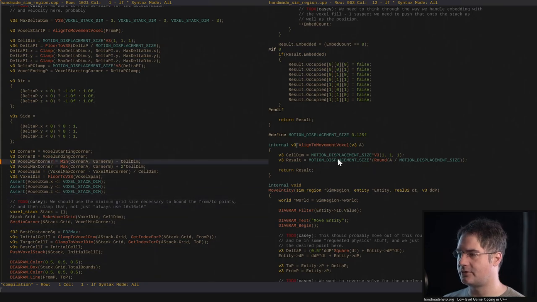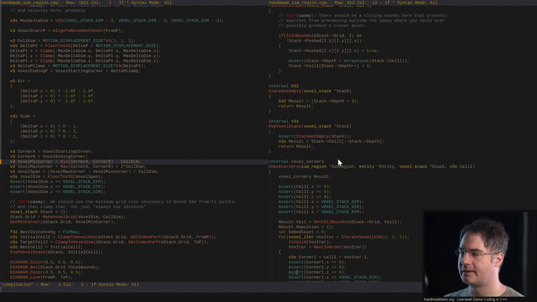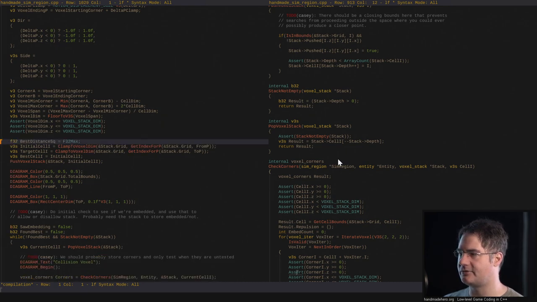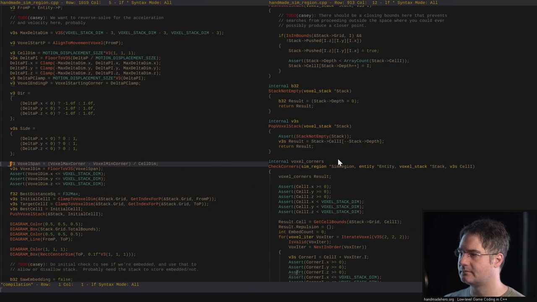And then the voxel min corner, max corner, none of this stuff really even matters anymore. We probably don't need the voxel grid. We probably don't need any of that stuff. I think we just don't need that anymore. In here, where we talk about the grid stuff, I really just don't think any of that matters now. We've got the starting P and the ending P. I can see why these are getting min corner, but again, I don't know that we need any of this. I think we're just going to get rid of this.